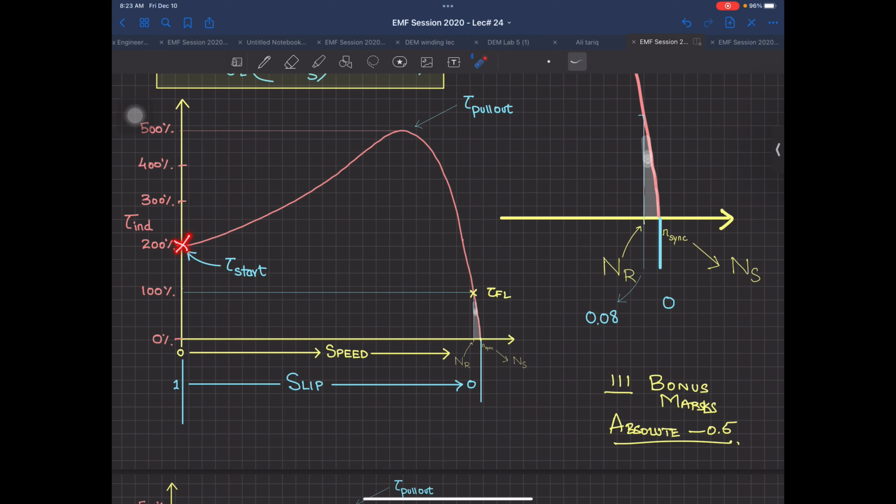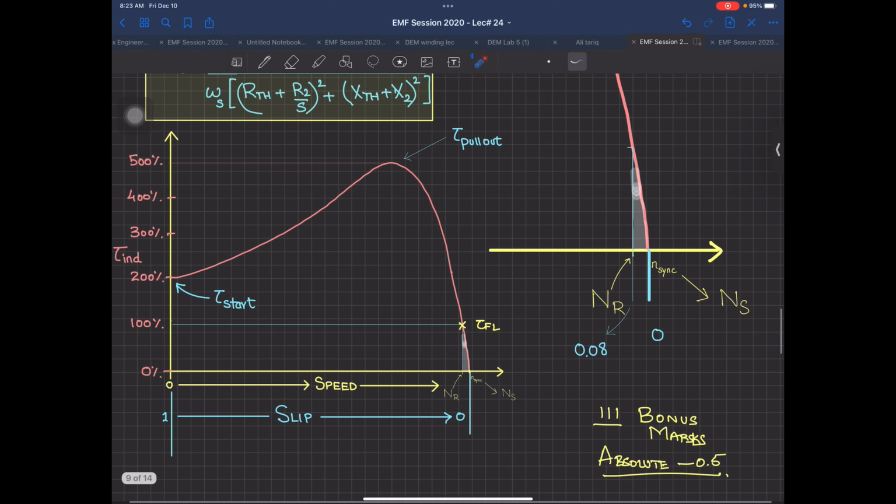Why? Because when a machine starts, it produces this amount of torque, and when this torque is applied, you come up to this point, supposedly the full load point. The pull out point is important because this is the maximum torque the machine can develop, subject to some conditions. If the machine is designed from this value to this value, it performs well, but if your winding can handle the current, then you can take it up till this point, and after this point the torque starts to reduce for some obvious reasons which I will tell you in later classes.